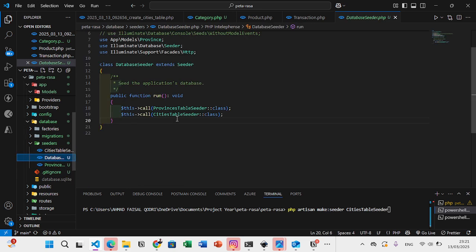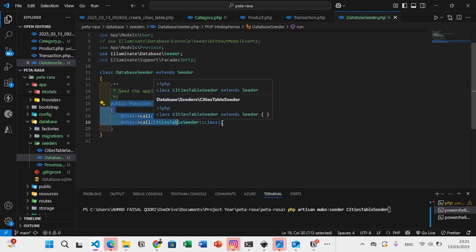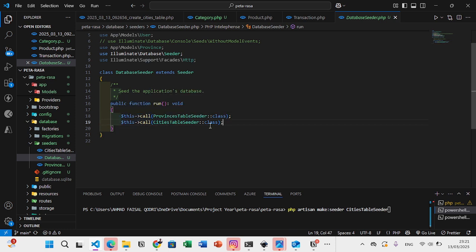Open the DatabaseSeeder, and then you can just call ProvinceTableSeeder and CitiesTableSeeder, and don't forget to put province first and then cities. It can't work if you put the province at the bottom.